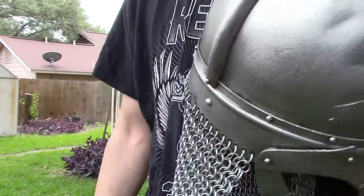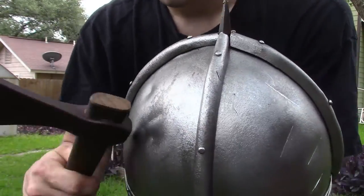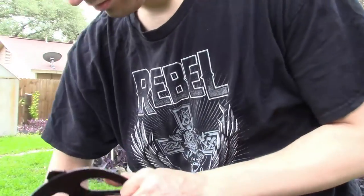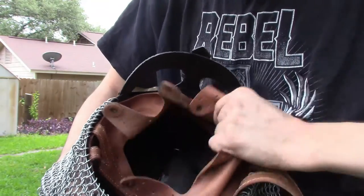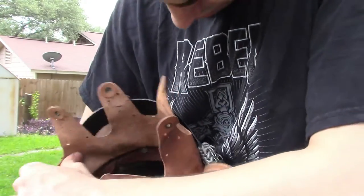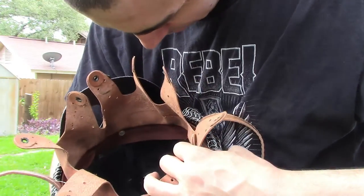Now, I bet many of you are wondering, Templar, what about this? What did the hammer do to the helmet? Well, why don't we take a look. Okay, gotta move the leather and all that. Not much.